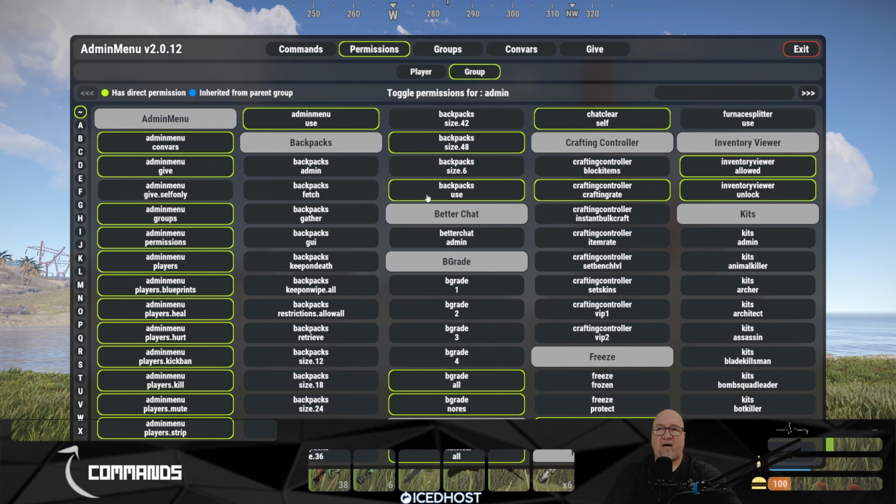So obviously we have the backpacks.use. That's what we have to have in order to be able to use the plugin at all. And then we get to use permissions to decide what size of backpack the player actually has access to. In my case, I have 48 slots, but you can control that all the way down to 6. But if we have a look here, we've got this backpacks.gather permission as well as this backpacks.gui permission. So I'm just going to grant those 2 right away, and then I'm going to show you what they're all about.